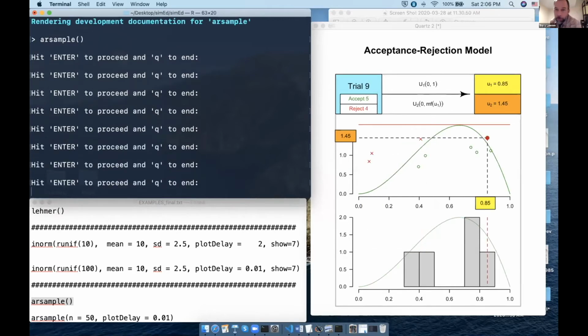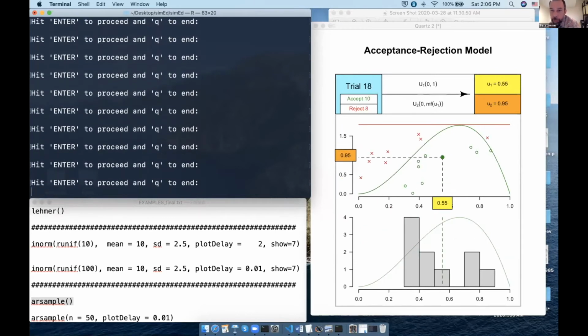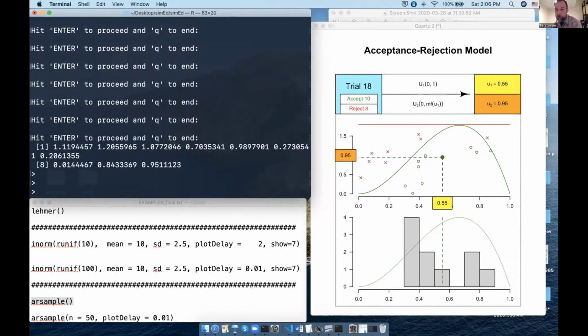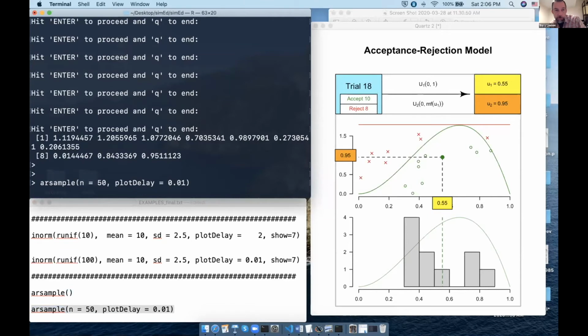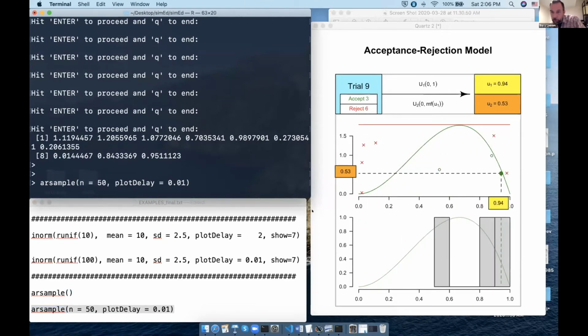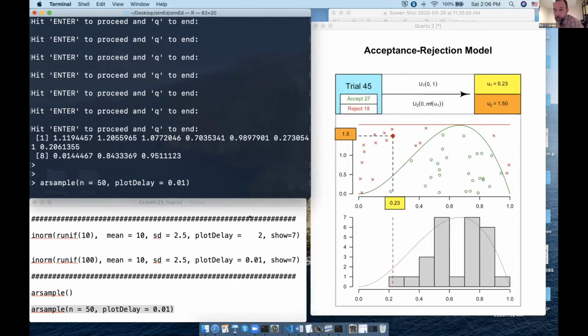In this particular case, the default is to go until you have 10 samples. Every time you get a sample that's accepted, the histogram at the bottom updates itself. You can see that with only 10 samples, it's not a very good histogram representation of the underlying beta distribution. But if Vadim were to up this to 50 samples and run them through quickly, you can see how it works here, in the generation of 2 uniforms, in trying to use this acceptance rejection approach.